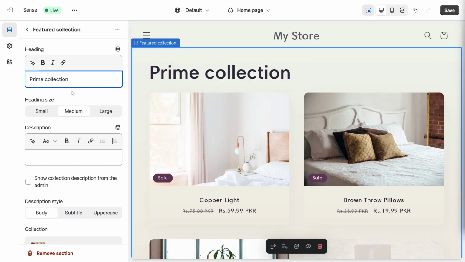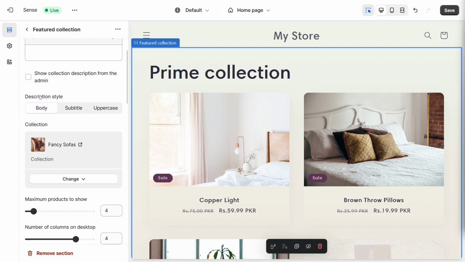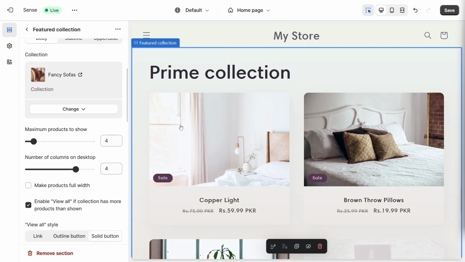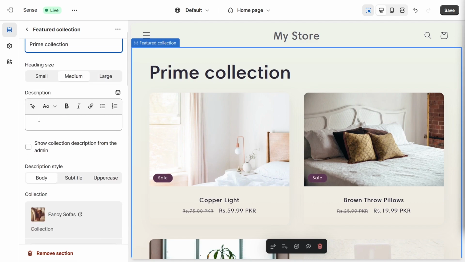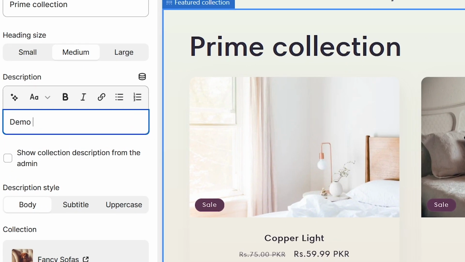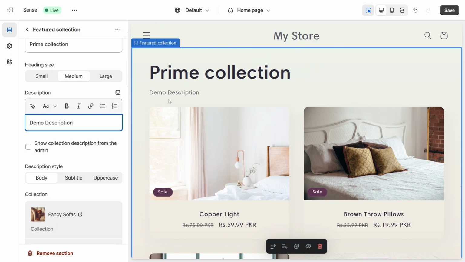Here it is also displaying the option for description. If I type something like demo description, you can see that this text is appearing at this position.